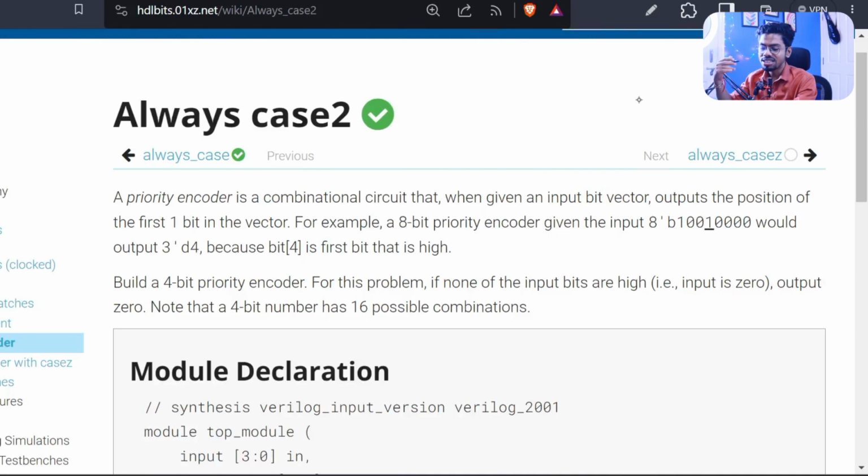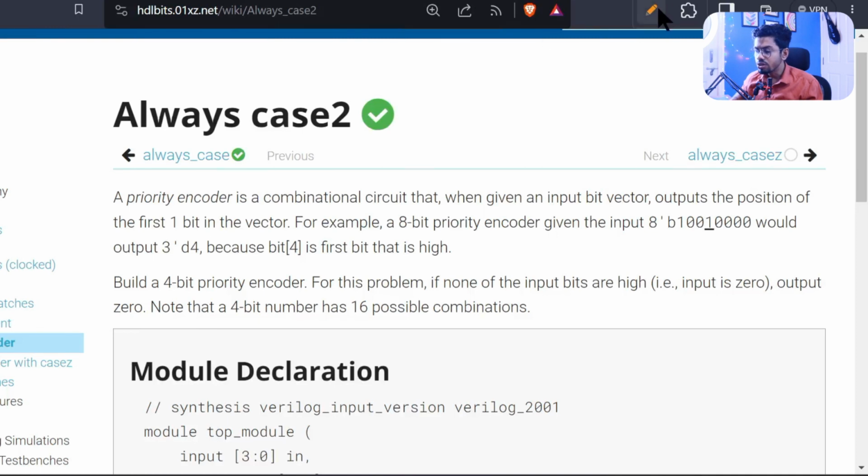So here, what's the task we have? For sure we're going to use the case statement which we learned in our previous video. But in this video we're also going to learn a new feature of case which is not present in ordinary programming languages. It's important, because it will give you another differentiation between Verilog and conventional coding. So let us first do the simple example which they have given to us.